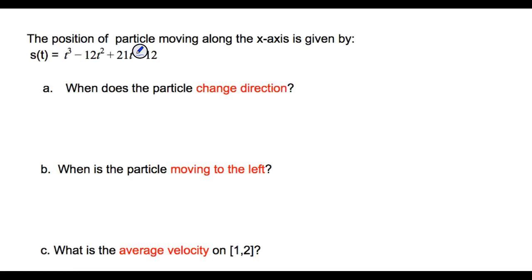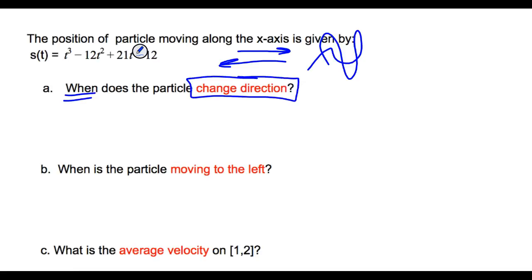I'm giving you the position of a particle moving along the x-axis. What they're telling you is that it's moving horizontally. If they say along the y-axis, then we're moving vertically. If you're moving a mixture of those, like you're kind of going all over the place, that's Calc 2. That's called parametric motion, and that we need a little higher level. So in Calc 1, we are either moving left, right, or up, down. Pretty straightforward. This says when, so I'm looking for a time interval, does the particle change direction? That's a question actually about velocity, because when you change direction, what's your velocity going to be?